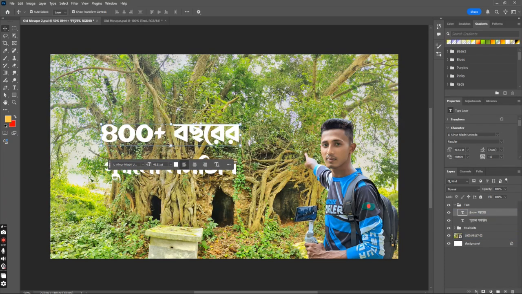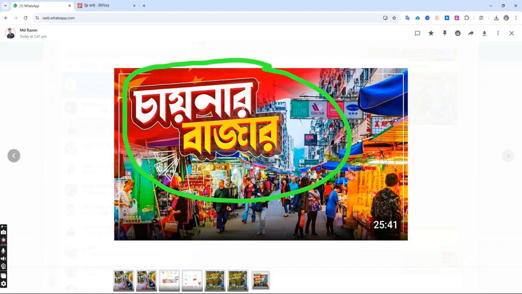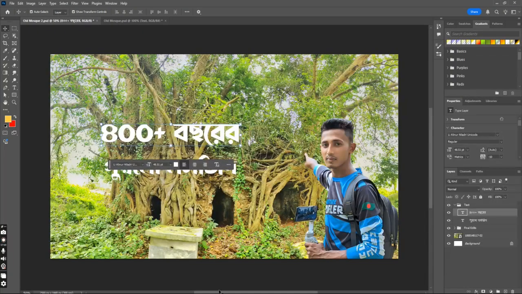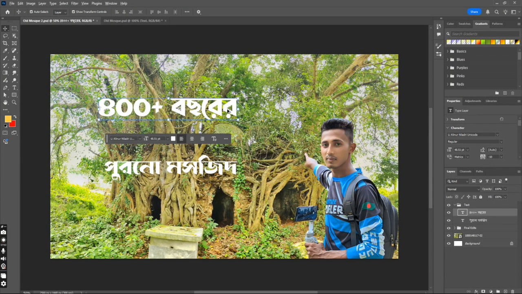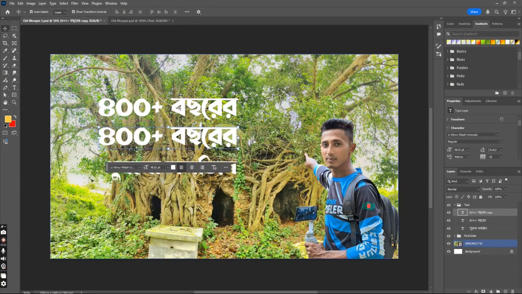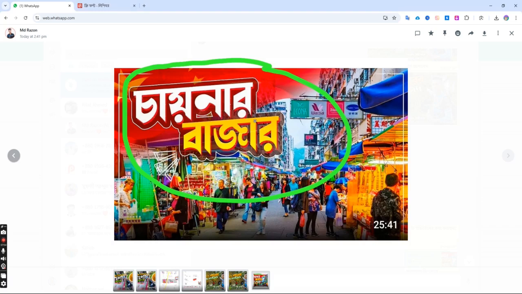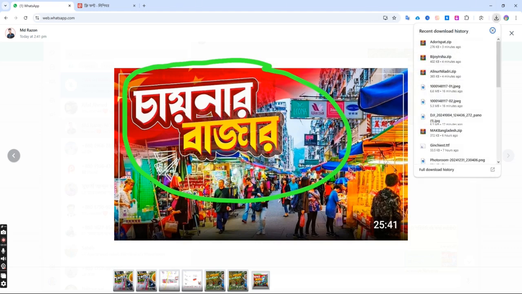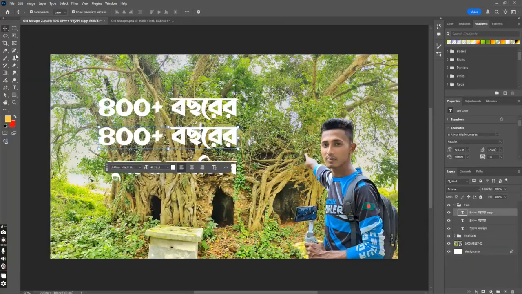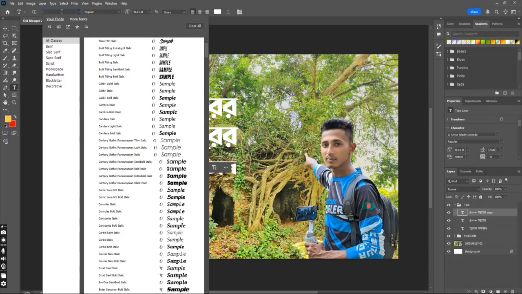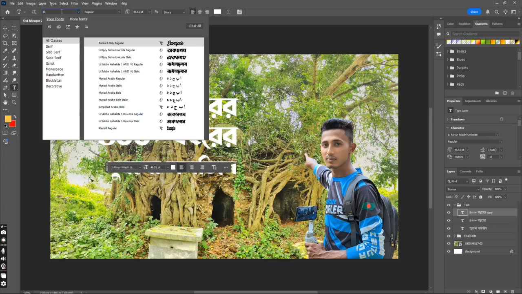So we have this font. This is one font, and I'm going to make a copy by pressing the Alt button to see which one resembles the text best. The next font is Bijoy Isha. So I'm going to write BI.